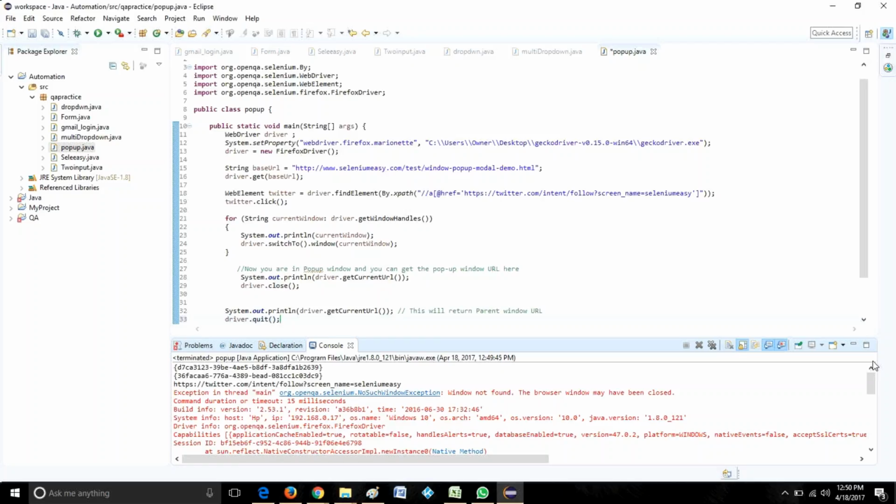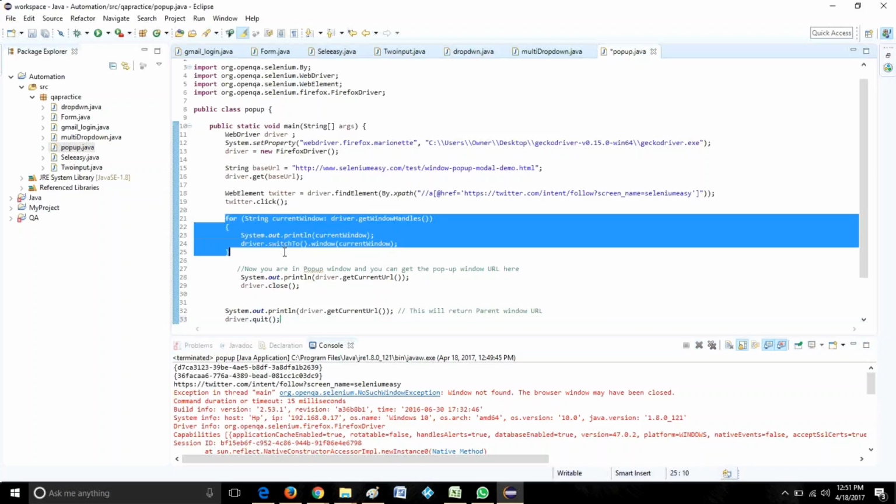Okay, copy from line number 21 to 25, paste it in line number 30.